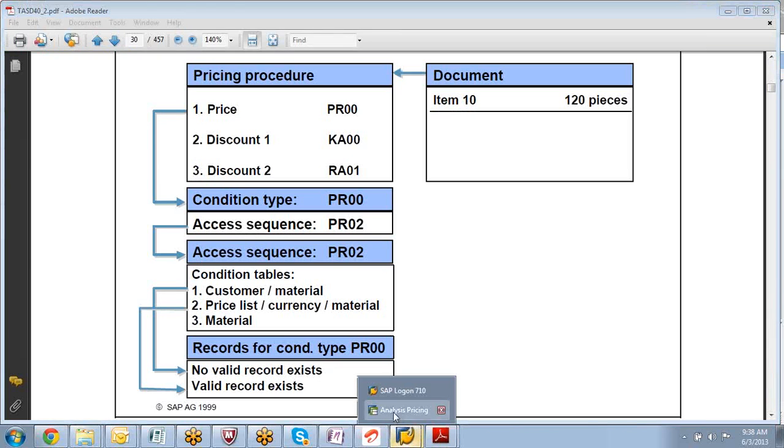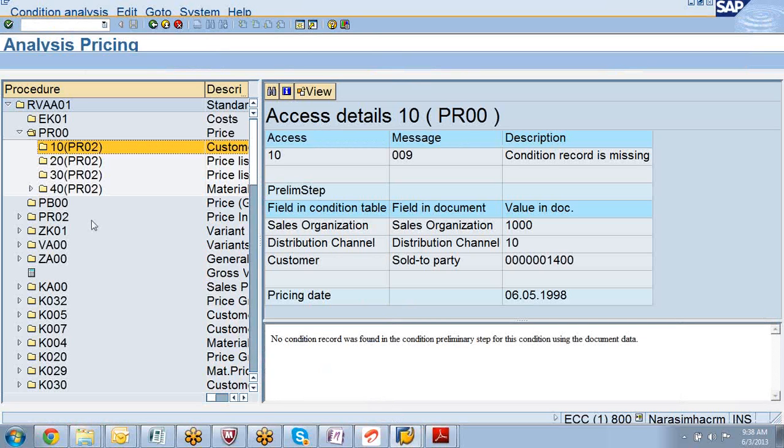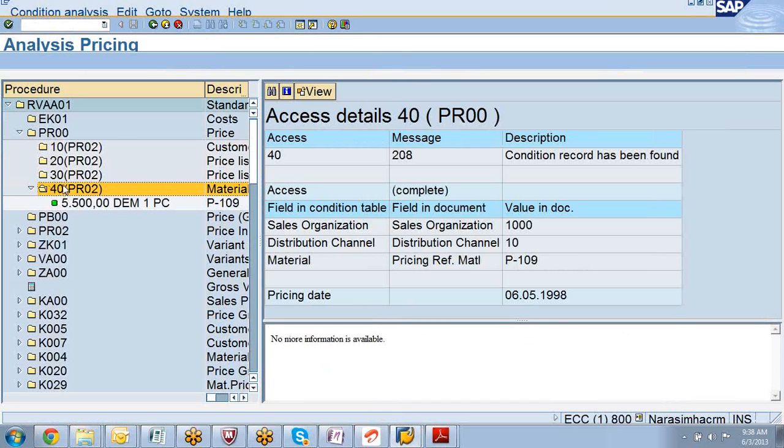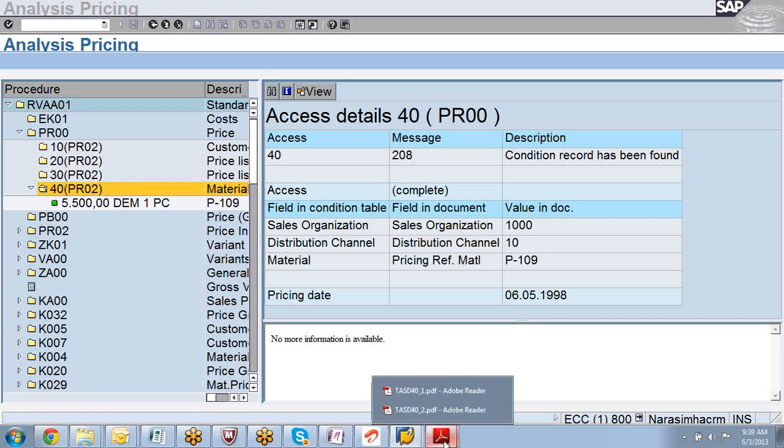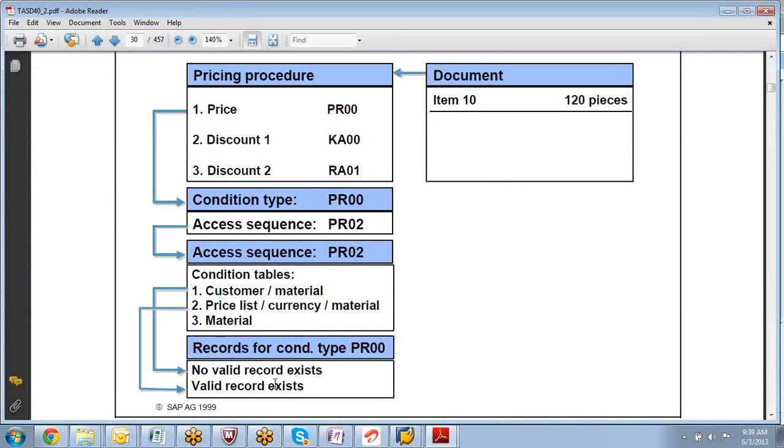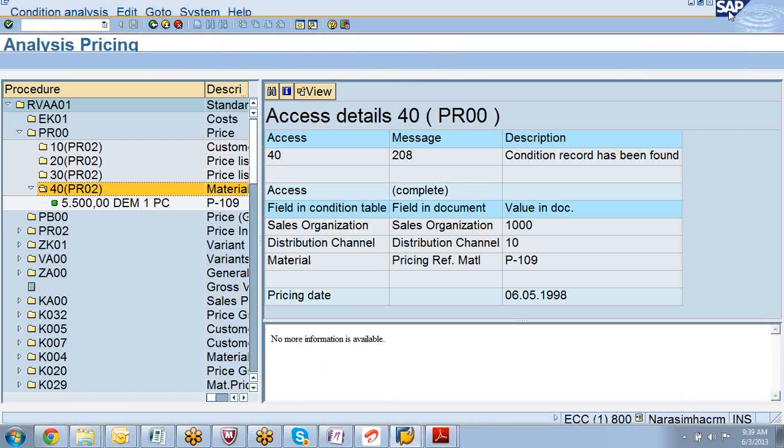Then in this pricing analysis, go to 40. What it is saying? Condition record has been found. That's what the second part of this says, a valid record exists. So what it has done, PR00 has found a link between condition table and condition record.